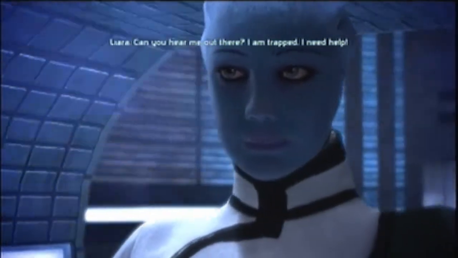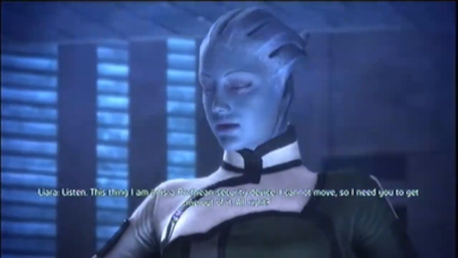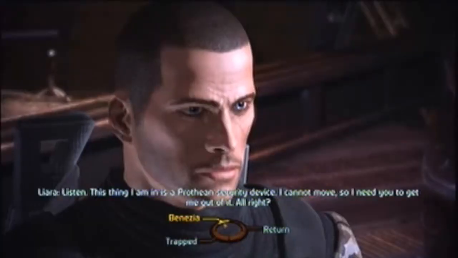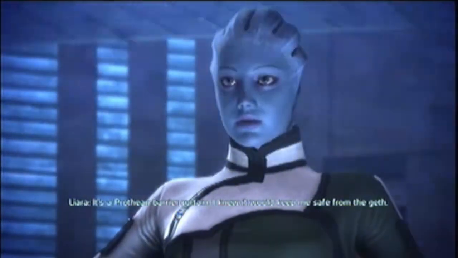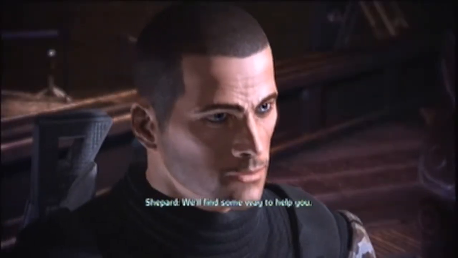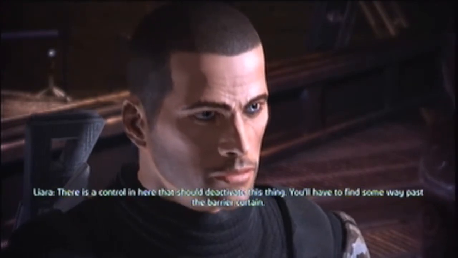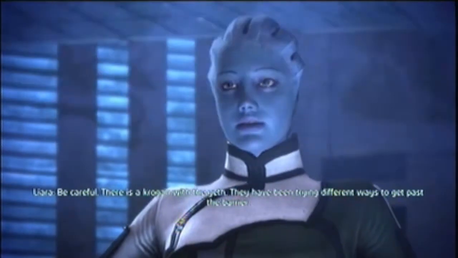Can you hear me out there? I'm trapped. I need help. Are you okay? What happened to you? Listen, this thing I'm in is a Prothean security device. I cannot move, so I need you to get me out of it, all right? We just need to figure some way past this energy field. It's a Prothean barrier curtain. I knew it would keep me safe from the Geth. When I turned it on, I must have hit something I wasn't supposed to. I was trapped in here. You must get me out, please. We'll find some way to help you. There is a control in here that should deactivate this thing. You'll have to find some way past the barrier curtain. That's the tricky part. The defenses cannot be shut off from the outside. I don't know how you'll get in here. Be careful. There is a Krogan with the Geth. They have been trying different ways to get past the barrier.